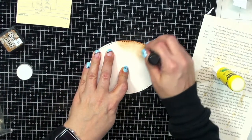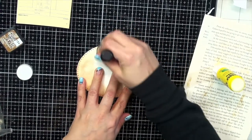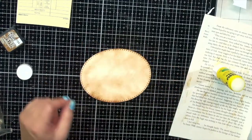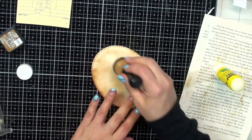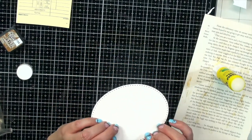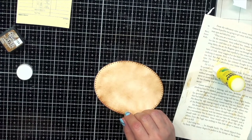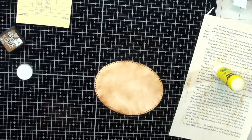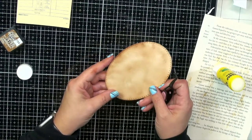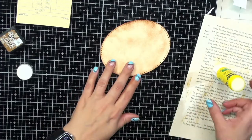So the first thing I'm going to do is just grungy this up a bit. Actually a lot. I'm going to change the color of it completely because it is too white for me. There we go. Ta-da! A little vintage photo later. And it makes me happy. I am still looking for my Tim Holtz pokey tool that I somehow lost several days ago, somewhere on my craft desk. Maybe there's just a few little pieces here that didn't poke out from the die cutting. There we go. Yeah, I'm in dire need of cleaning up in this area. That is for sure.